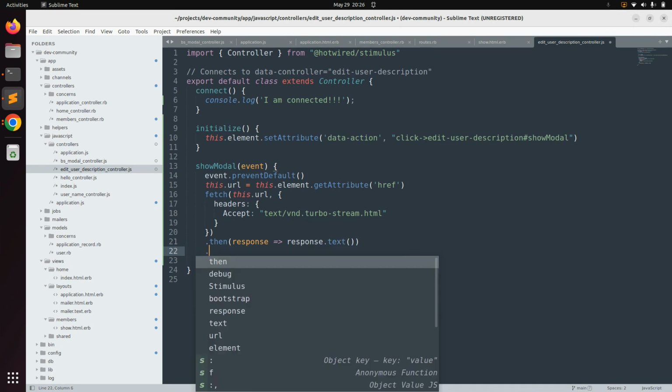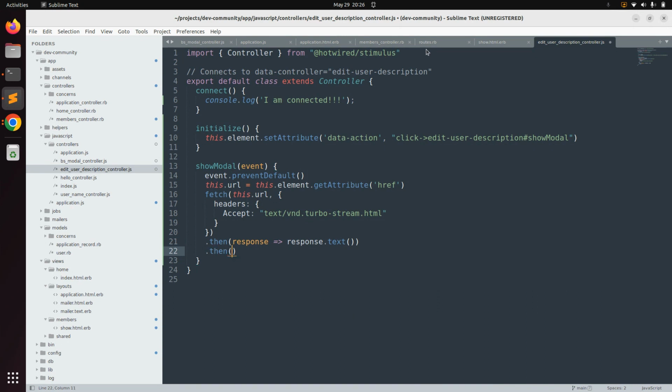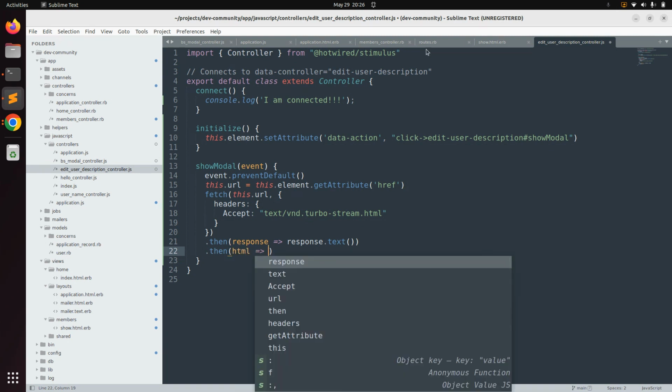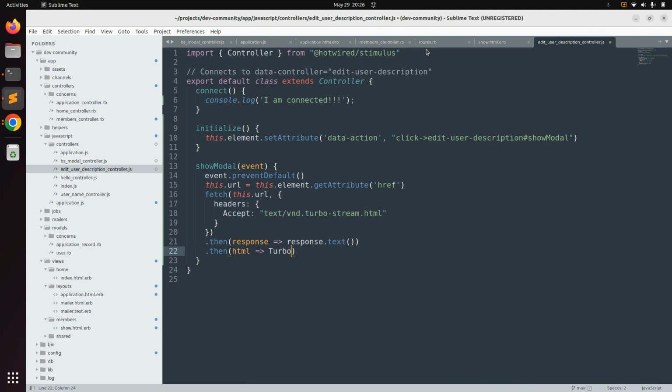Then here we need to stream the rendered message, that is html, so you need to do Turbo.renderStreamMessage, and then pass your html here. Okay, save this.